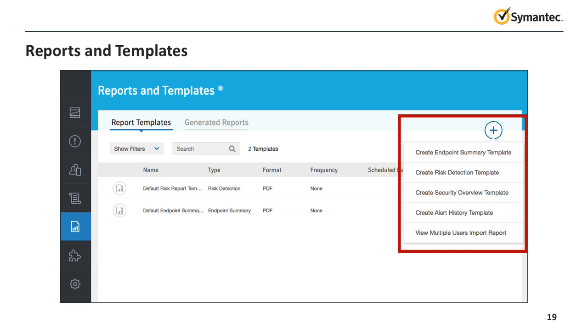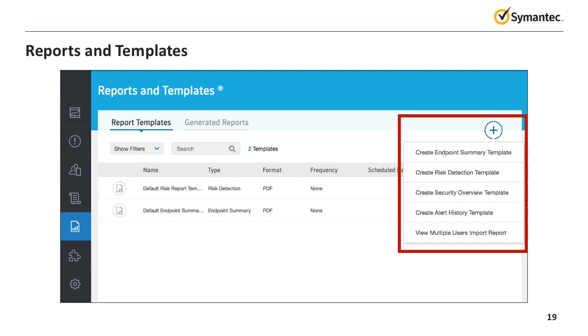The Reports and Templates page guides you through the process of creating a template and then generating reports. You select the type of report template and then configure the data that you want to appear in the report. Reports are generated according to the scheduled interval and sent to chosen recipients as an email attachment. You can also generate reports manually based on your needs. The generated reports are listed in the Generated Reports tab.